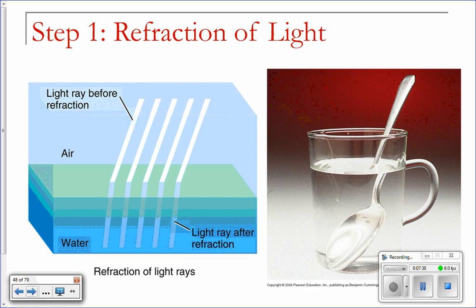That's why, when you put a spoon in water, it looks like it's bent. The light rays get bent, so to you it looks like the spoon's broken. It's not actually broken. It's just the way that the light rays have changed direction. Does that make sense? So when light comes straight into your eye, it hits the cornea and gets bent, because it's going from an air medium to a liquid medium.